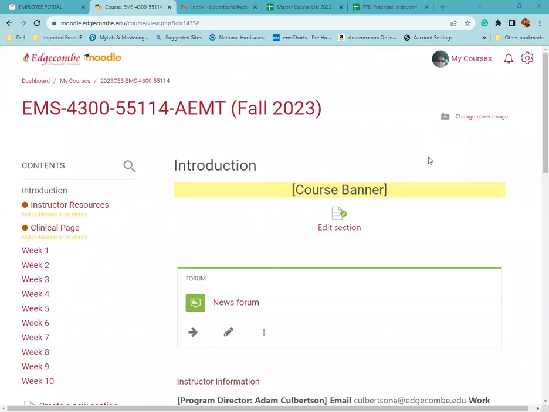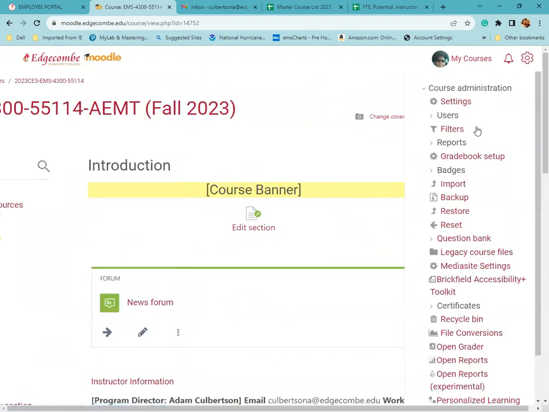So now for our second video, we're going to talk about setting up our gradebook. It is important that instructors set up their gradebook to make sure everything in the grades is weighted appropriately so students can accurately see their grade throughout the course and can see it in a real-time fashion. So the first thing we want to do to set up our gradebook is, again, click on the gear cog on the top right, and go down to the gradebook setup.